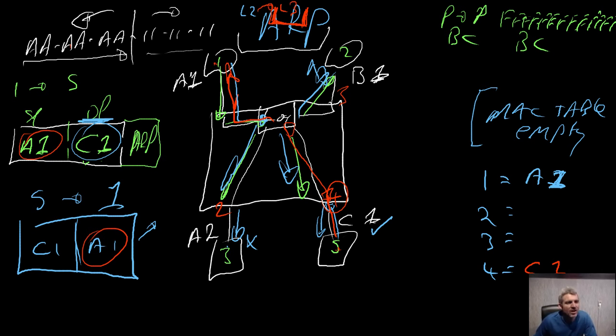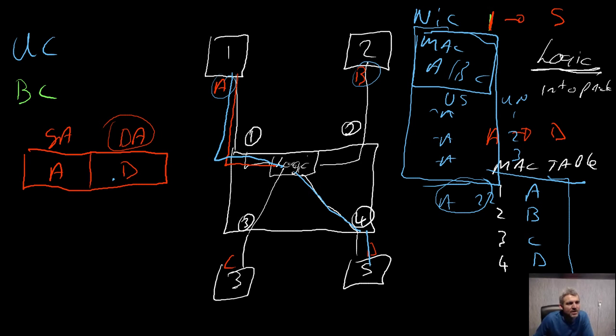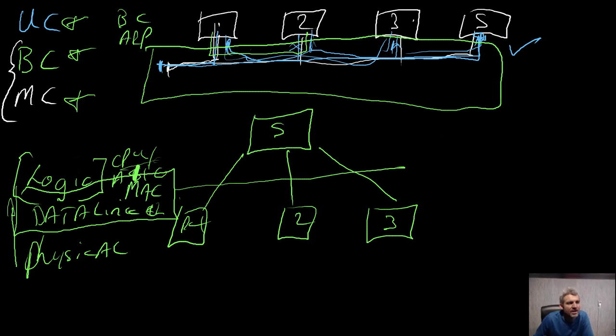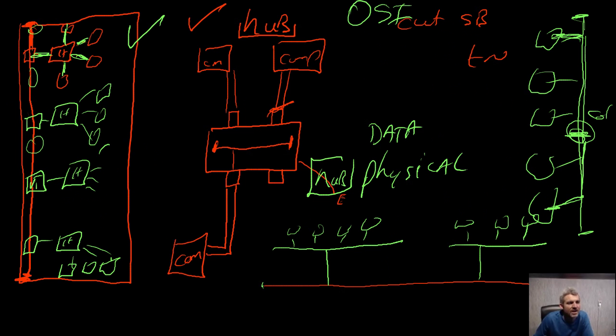Okay, I want to address one more thing on switching, because I'm going to talk about switching in more detail going forward, of course, with VLANs and all those good stuff and spanning tree and so forth. But for now, I just want you to see the difference between a hub and a switch. Because if we go a couple of slides back and you look at a hub, it has no logic effectively, and that's what we've said before. It's just a piece of copper, which means if there's broadcast traffic versus unicast traffic versus multicast traffic, it makes no difference because there's no way he can learn addressing. He will literally take every single packet he receives and send it out of every single piece of copper that he has connected to it.